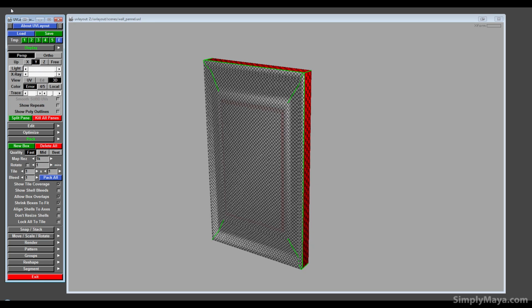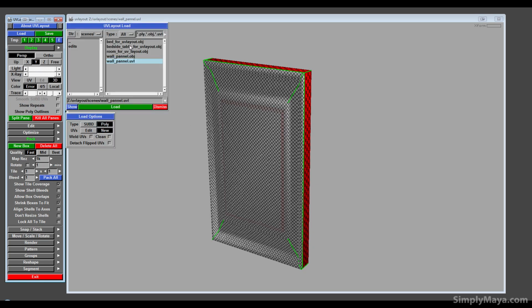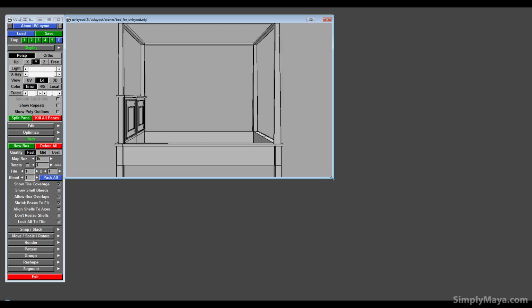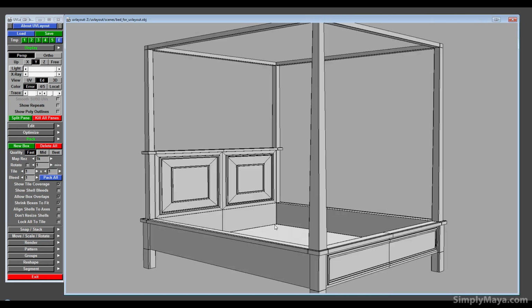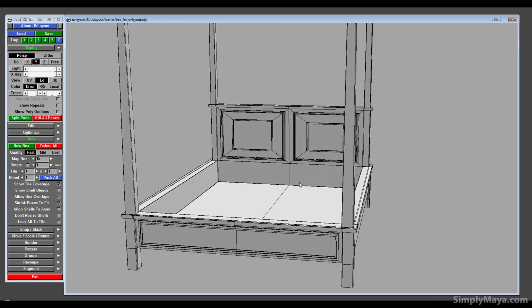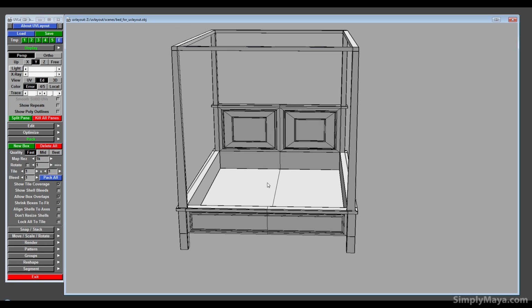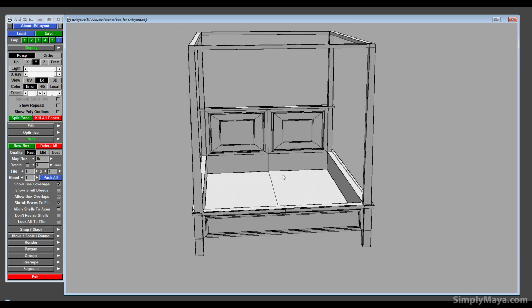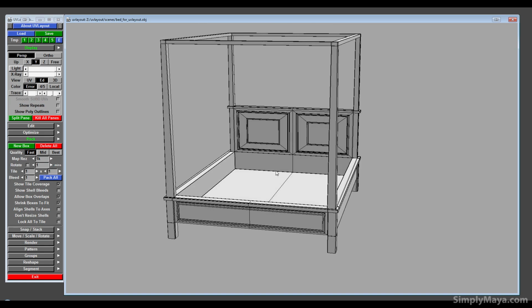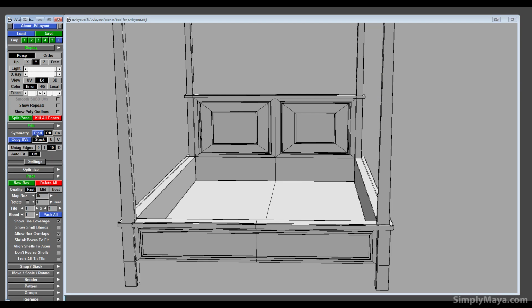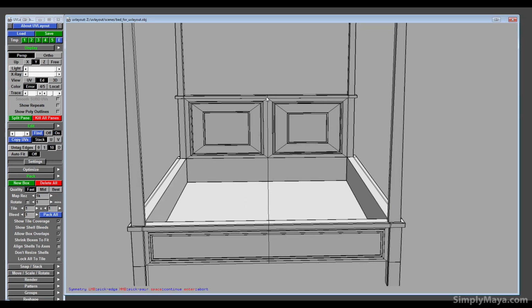Okay, let's try something a little more complicated. Let's load in the bed. And again, I'm using the load options poly and new. Now one of the first things we'll discuss in UVLayout is it works in symmetry, and looking at this bed, it's probably been modeled in a half and then mirrored across, or even if not, it looks pretty symmetrical to me. So I should be able to come in here under the edit menu and find the symmetry. So I'm only going to have to work on one half of it, which will speed up operations.